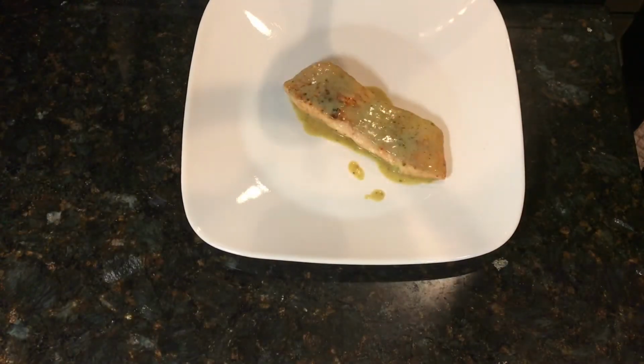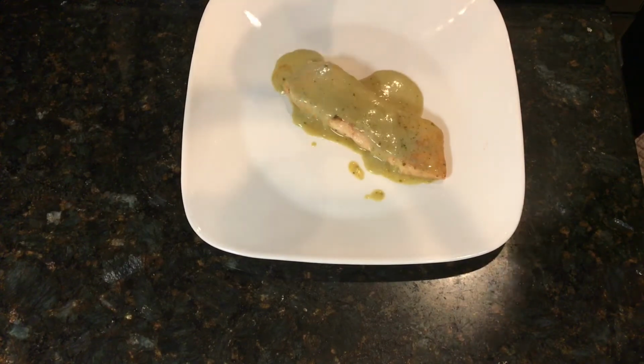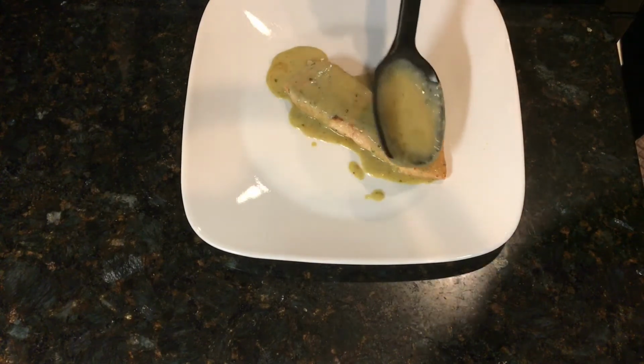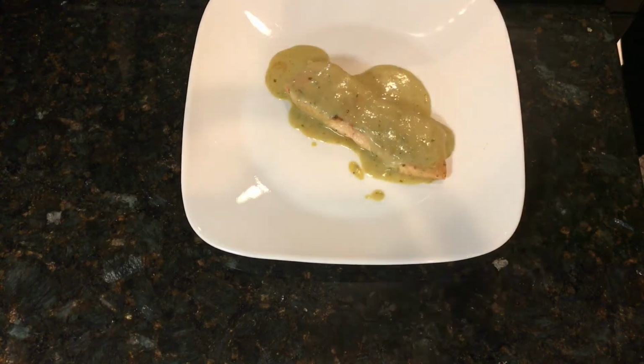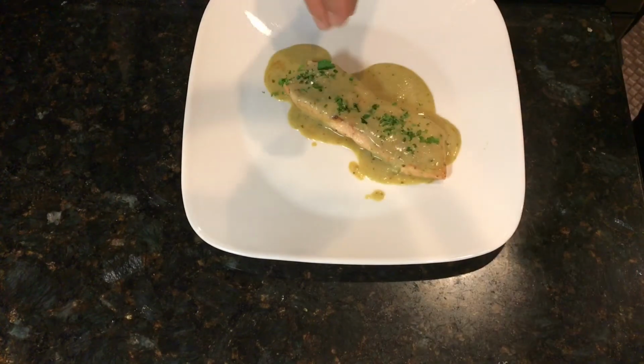So now, a salmon in a cilantro cream sauce. Wow, look at that amazing sauce. It's just coating the salmon really well. And that's how the sauce is gonna be. Some nice parsley on it.